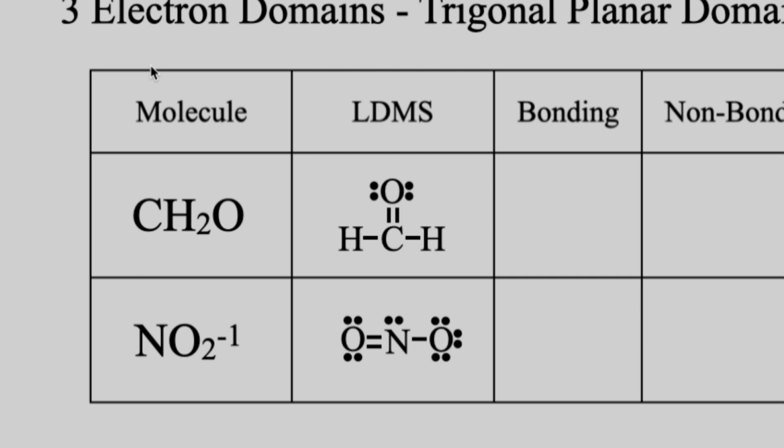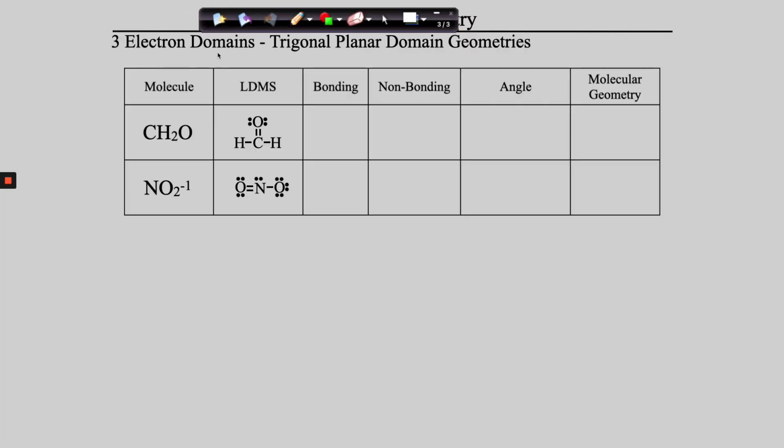Guys, okay? So maybe the same questions. What do they all have in common? 3 domains. Here we have 1, 2, 3. Here we have 1, 2, 3. So guys, they both have 3 domains around the central atom. But then what order are they in? The same order. Guys, here we've got 3 domains that are bonding. Here we've got 1 unbonded domain and 2 that are still bonding. So they're also in order top to bottom by the number of bonding domains.